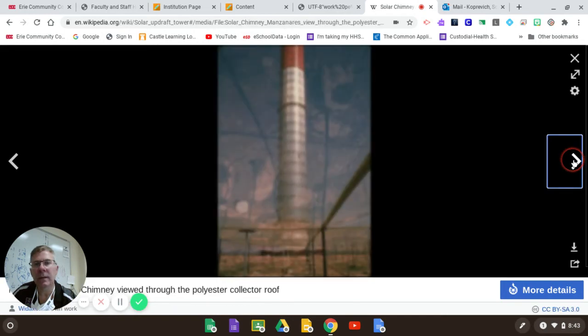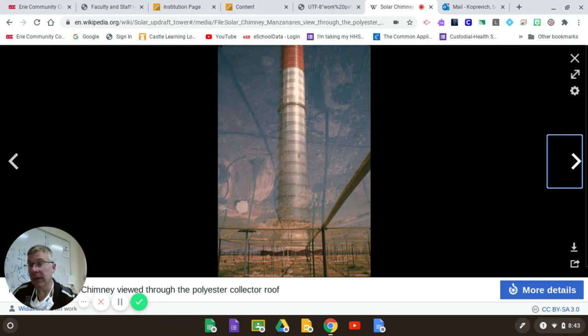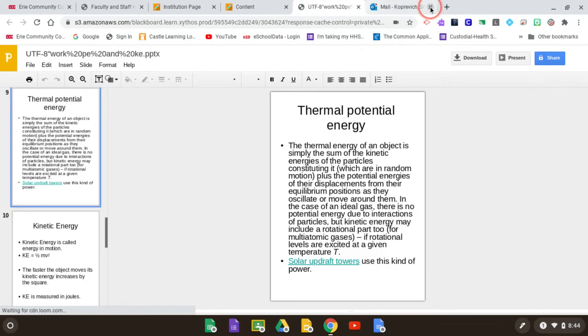And then this is a picture of a solar updraft tower. I actually saw one down in the Las Vegas area. It was really impressive. You can see it's basically like a plexiglass on the top, and then it heats up the ground. The ground re-radiates it, and that heat then has no place to go but up the chimney. So as it all rushes in there, it's like a wind tunnel of just hot air going up. Okay. All right, let's go back to it.